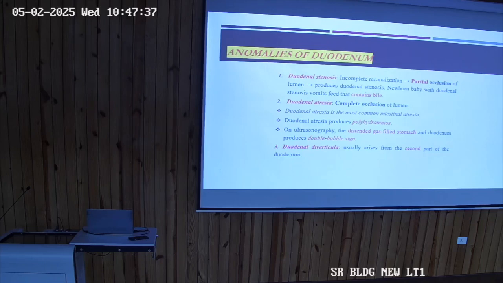Next, because there is obliteration, we have also discussed that the developing infant ingests amniotic fluid which goes into the GIT, then it is absorbed and then excreted. But if it is obliterated, what is going to happen once the fluid is taken in? It is not absorbed, so there is polyhydramnios because of accumulation of a large amount of amniotic fluid. Duodenal diverticulum, small pouches, develop basically in the second part of the duodenum. Small outgrowths from the duodenal wall appear that are known as duodenal diverticulum.